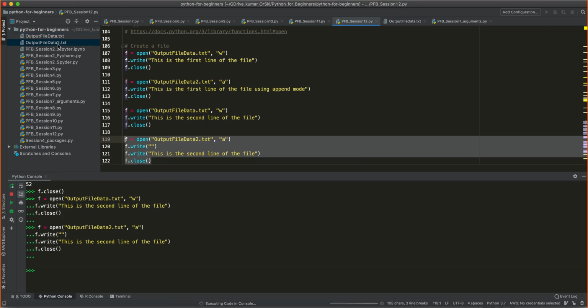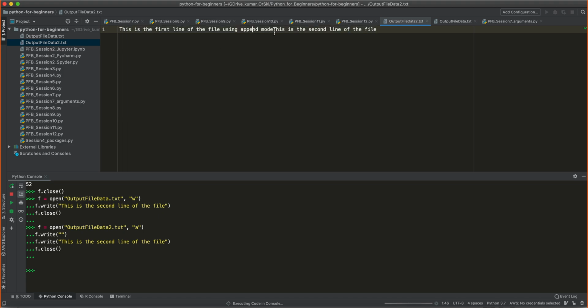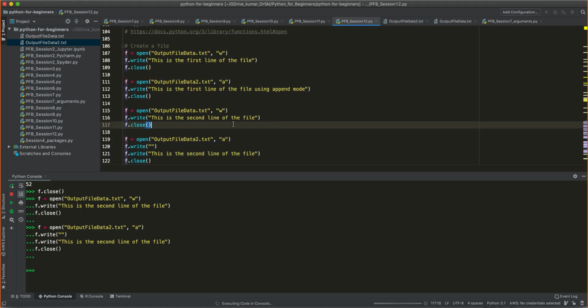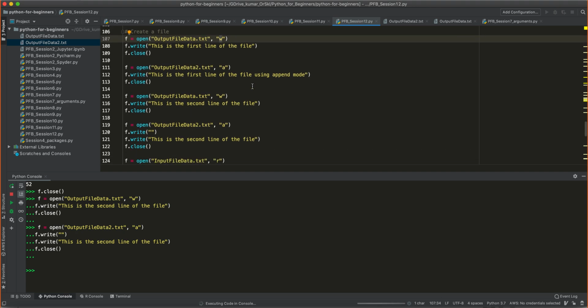I open this file again. You see, this is the second line of the code of the file. So now you understand that the append mode basically allows you to add new lines to the existing file. In the W mode, you basically are writing the file. It will overwrite whatever you want to create.